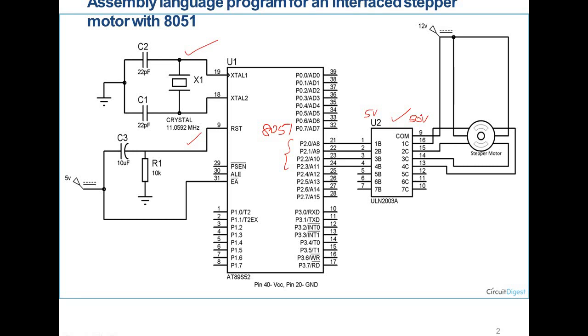So 5 volt is amplified into 50 volt and that is sent to the coil, and because of this voltage the coil is energized and becomes a magnet, and that attracts the opposite pole of the rotor. So this is how it rotates stepwise, like this: step, step, next step, next step. I am drawing on the top, next step. It is rotating like this.